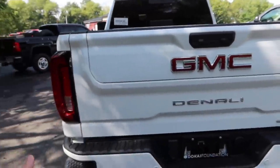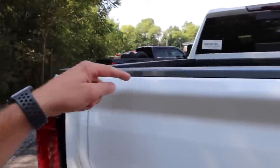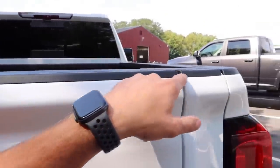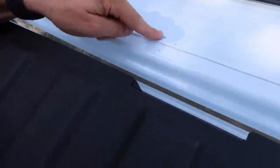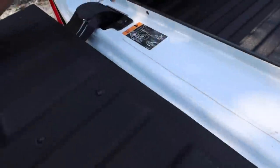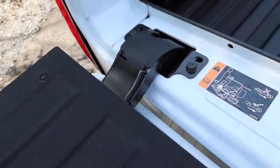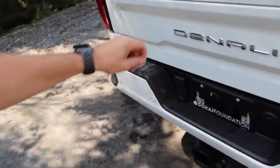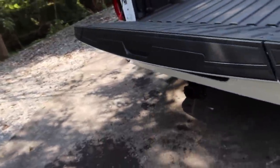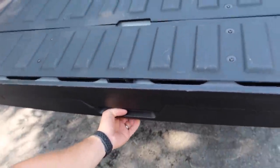Another thing is good luck keeping the tailgate clean if you want to do a one-wipe dry — that doesn't exist, because traditionally you have some water collection points around the trim, but now we've got this whole second tailgate area that is just going to collect water like crazy. It actually has a little pool here because this is elevated and so is that, so water will collect that doesn't run out through the tailgate. Kind of a little bit of a bummer. The multi-pro tailgate offers like six-way adjustability or something like that.